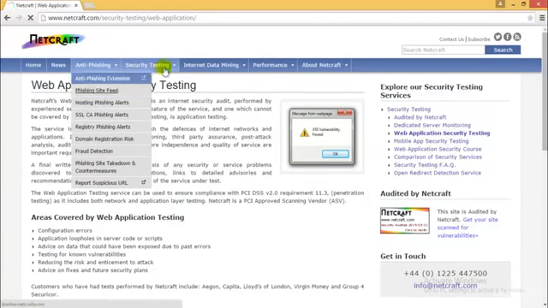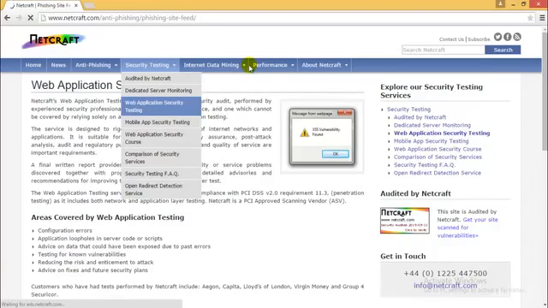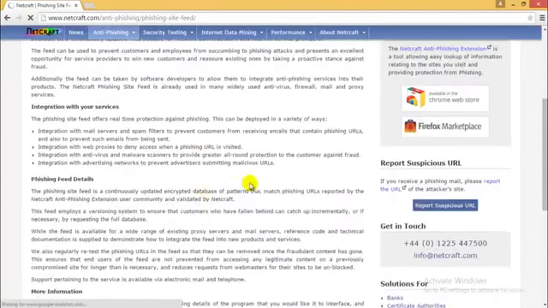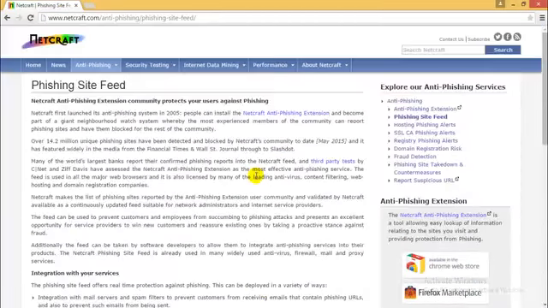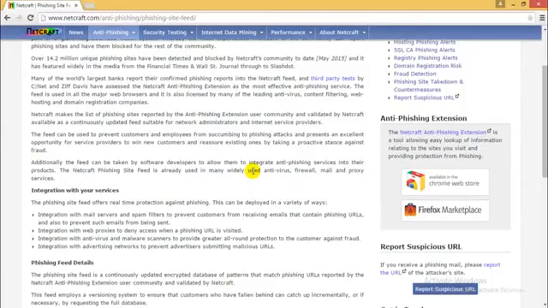And as you can see, we have loads of things over here which you can gather information about. Anti-phishing links, gathering information about these things. These are things that you can go ahead and download. Let's say, for example, someone has created a phishing website for Facebook or something else, then you have these phishing extensions that you can download for Firefox as well as Chrome over here, and then these users won't be able to visit that specific link because it would have been banned by the administrator already. So these are things which Netcraft actually checks.